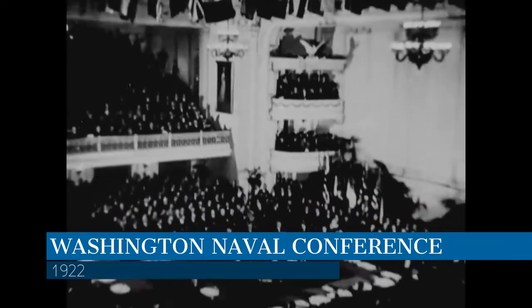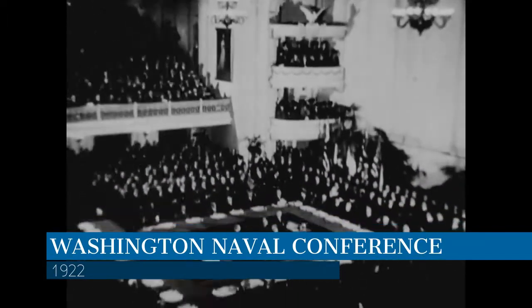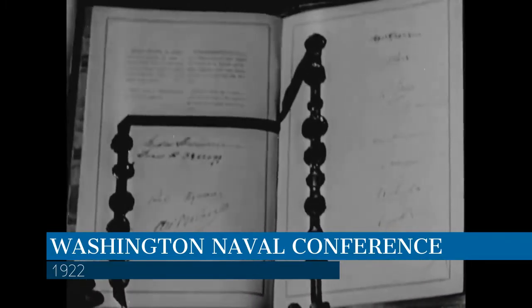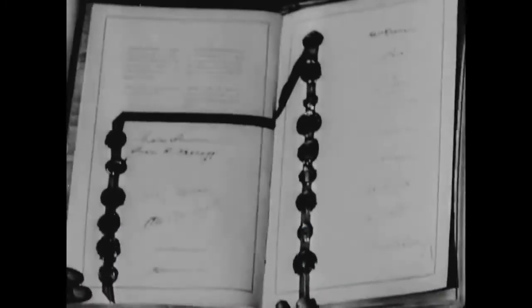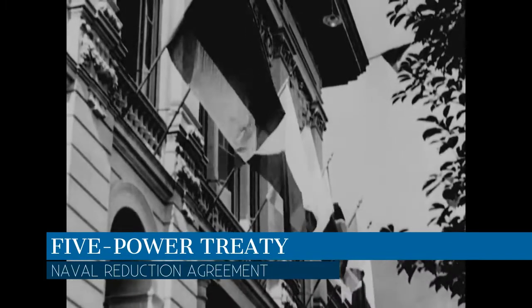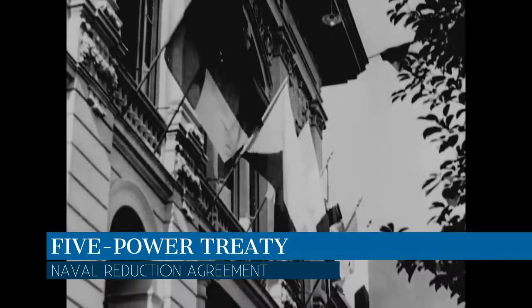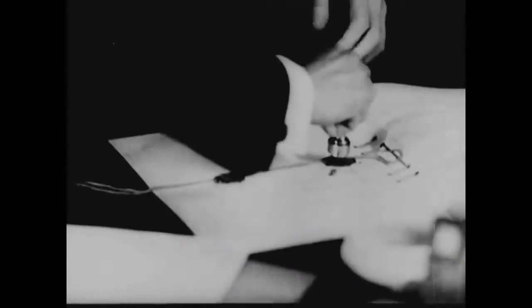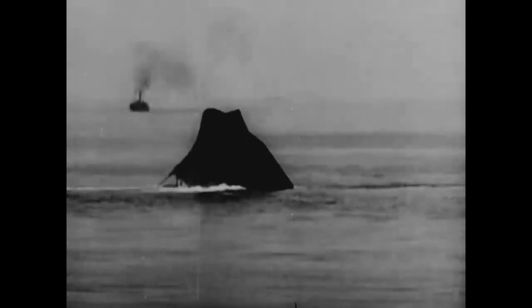In 1922, the United States hosted the Washington Naval Conference, which sought to disarm world powers. Out of the conference came the Five Power Naval Treaty, which set limits on the navies of some of the major world powers at the time. Under the Five Power Treaty, countries such as the United States, Great Britain, France, Italy, and Japan would scrap plans to build battleships and aircraft carriers in order to avoid a future arms race. The plan reflected America's isolationism, because it would allow the United States to cut spending on its navy and encourage other countries to do likewise.